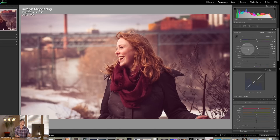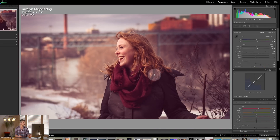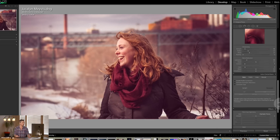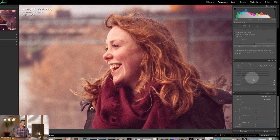Let's look at the before and after of this image. It's come a long way — I'm going to pull back those highlights a bit, I think I boosted the exposure too much. That's looking better now, but I'll lift up the shadows because of that adjustment. I'm going to leave that as the image, but just to show you that you can really change an image, I'm going to throw in some grain — quite rough but not too large or too much. Before and after — there we go.